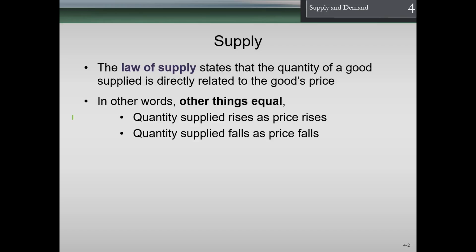Now, supply is often a little bit more difficult to understand than demand, a little bit difficult to wrap your head around. It was for me, and one reason could be that when we think about price, like price rising, we often have this idea that the price is controlled by the supplier. So if we're talking about, say, a donut shop, and we say that the price rises and they're going to produce more, well, if the donut shop raises their prices, then they have complete control over the raising of their prices. And that's where it can get confusing.